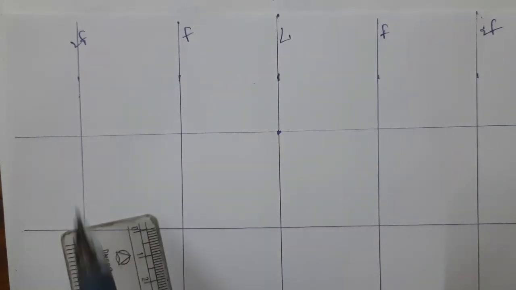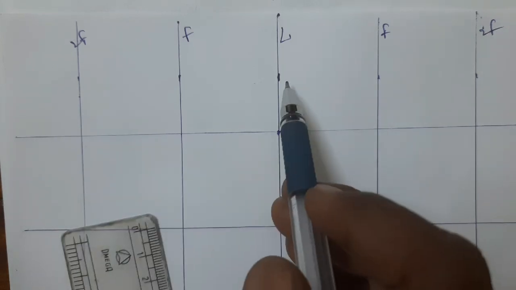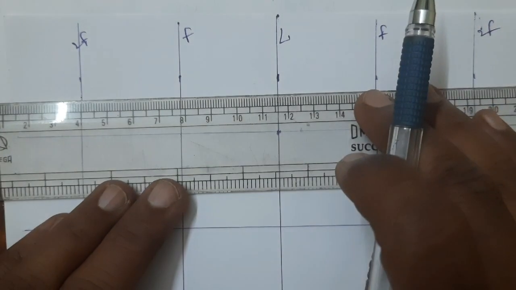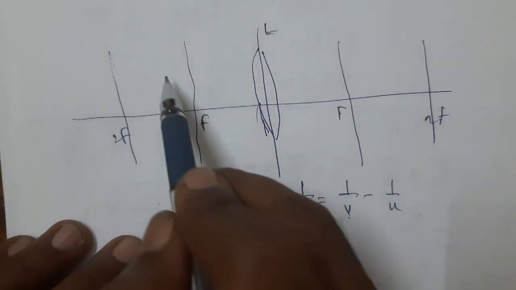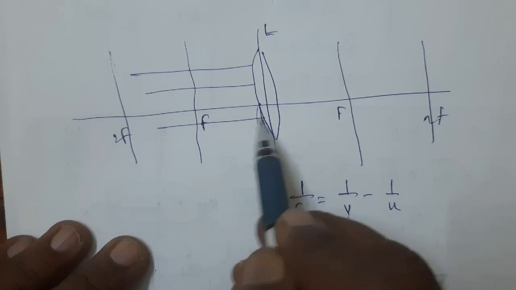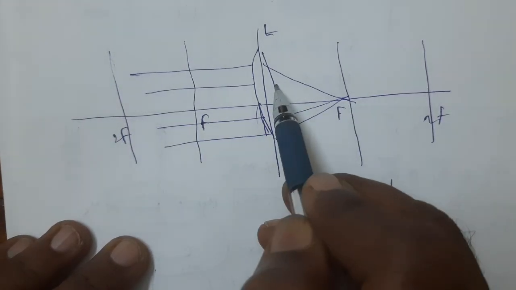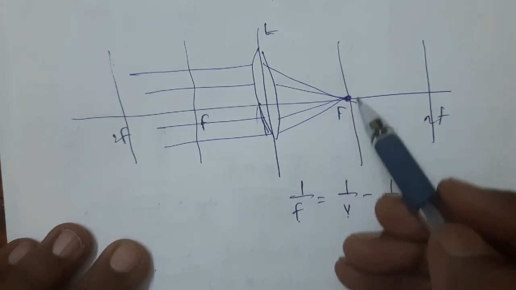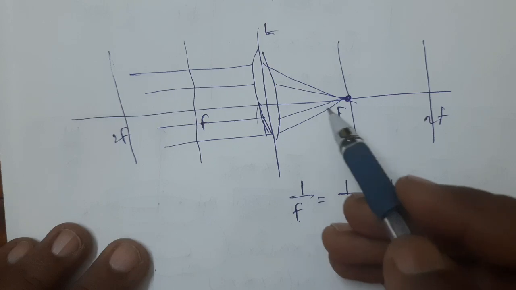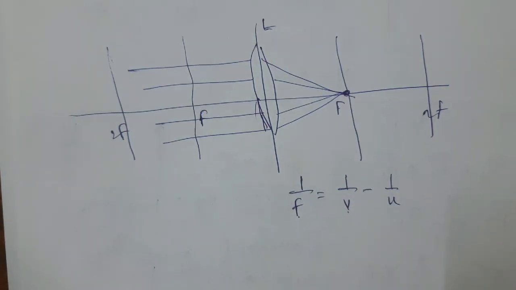Now first of all I will assume that the object is at infinity, therefore the rays coming towards the lens are parallel to each other, and I will skip drawing this because we know that when a set of parallel light is approaching the convex lens, after passing through the lens they travel towards the focus and there is a formation of point image. Therefore there is no need to draw this diagram with pen and pencil or scale etc. But we will consider the remaining diagrams.